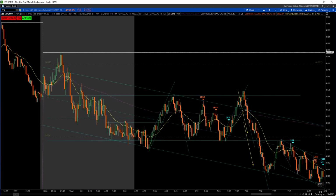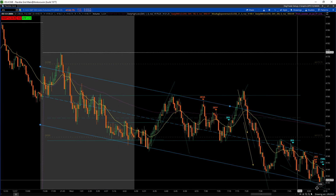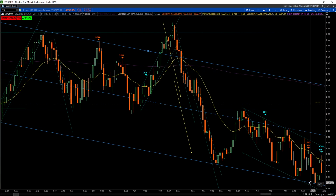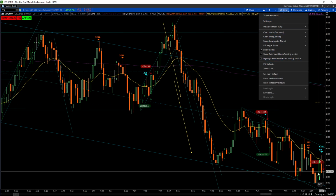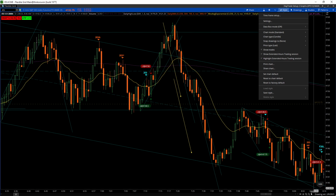Granted, you have to keep in mind it's already at the lows. However, this overall bearish downtrend is telling me that the prices are going down. I am getting close to this trend line here, but I felt I had enough to scalp out. So I did take the trade. It's a little bit higher risk, a little bit more aggressive. I took it at 41 and a half, which is right here where the cursor is. One tick below this guy.